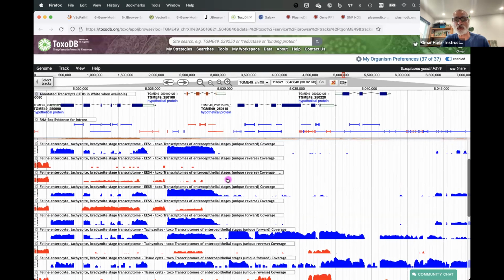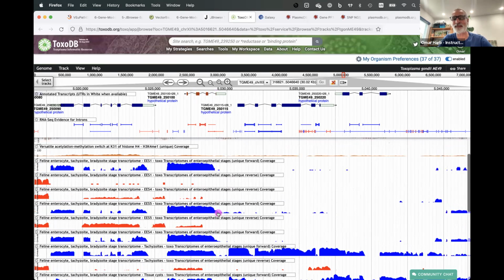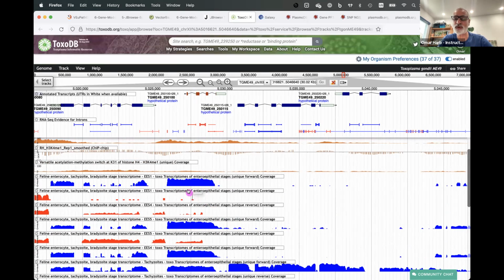you'll notice that there are actually a couple of things going on here. There's also red tracks here that potentially go with this red gene going in the opposite direction. I didn't do a good job explaining this, but the bottom line is it helps you not only see the expression of the gene, but also the orientation of the gene, and also separate between potentially ambiguous regions where gene models may overlap.